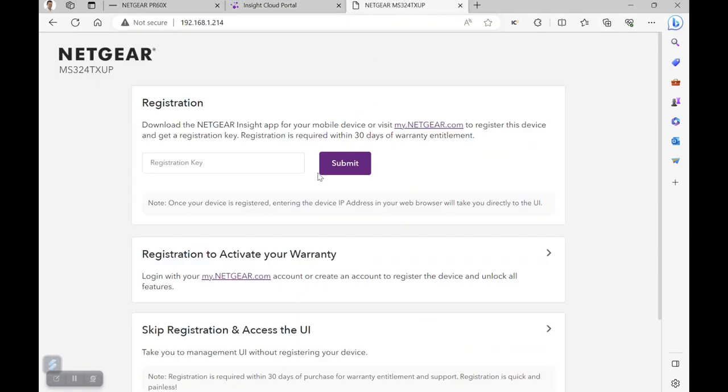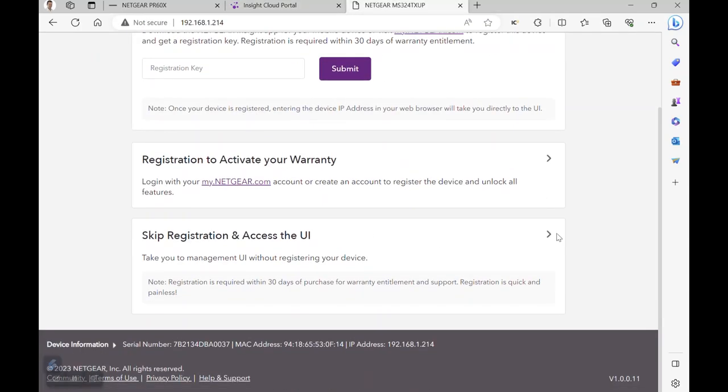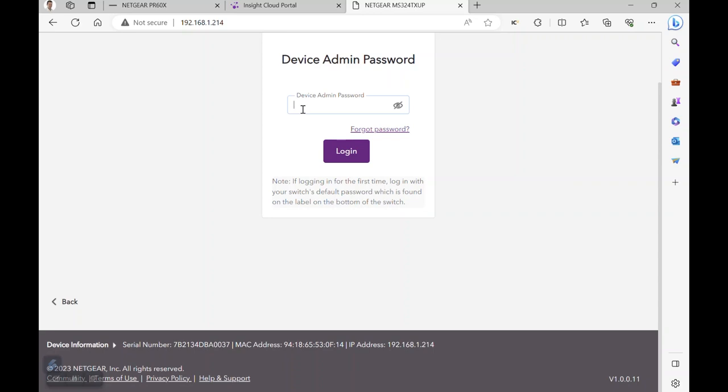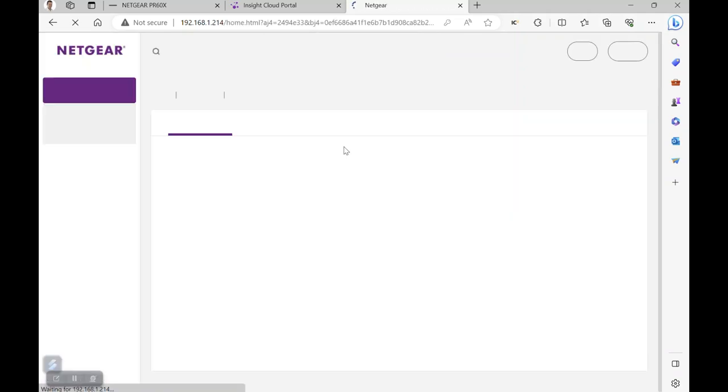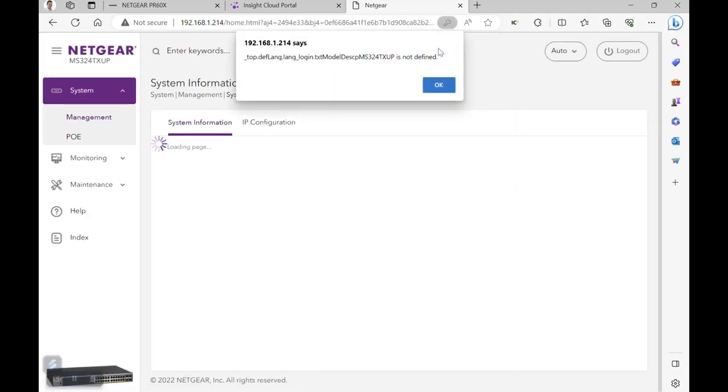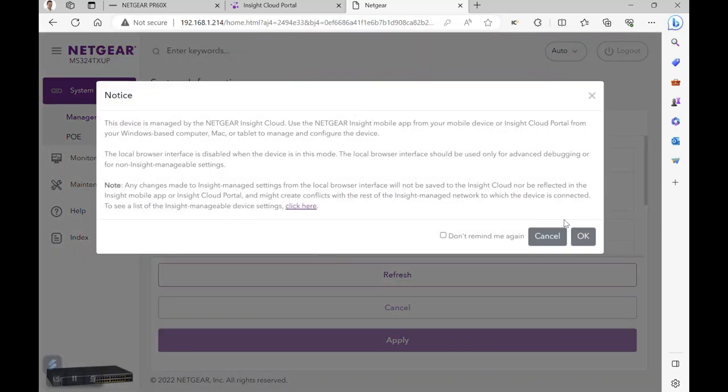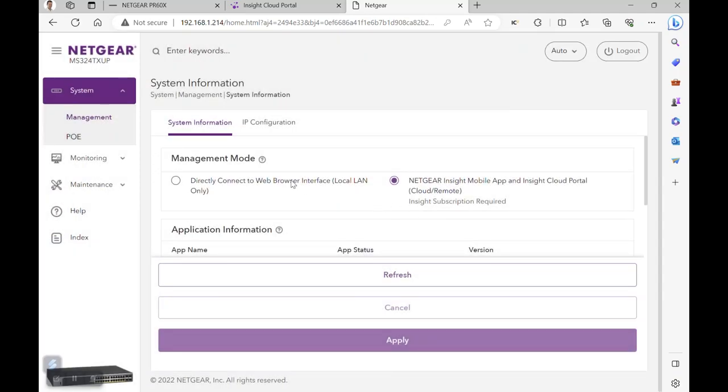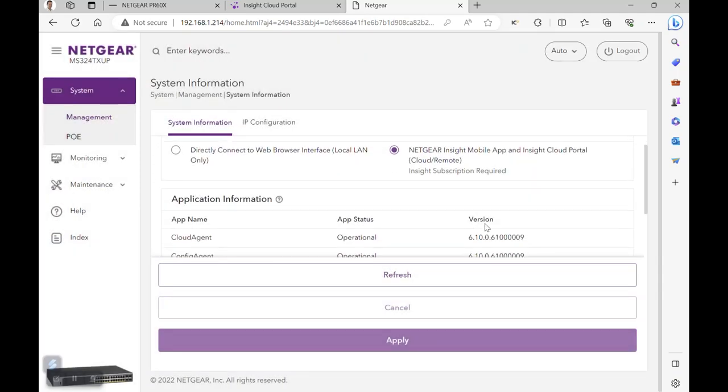So I don't think I need to worry about this now. Okay, so the old password is still working. Let's see here. Notice this device is managed by Netgear Insight Cloud. Okay. So it's Insight mode.